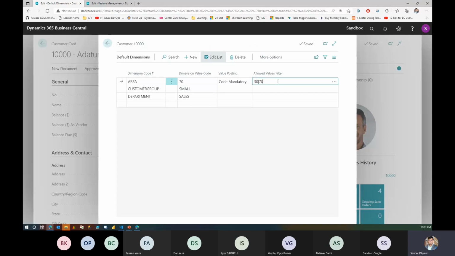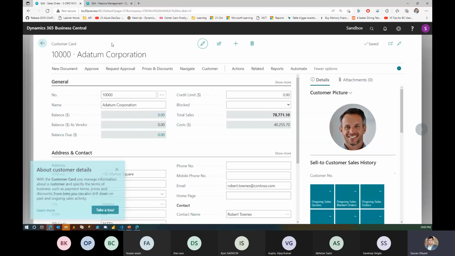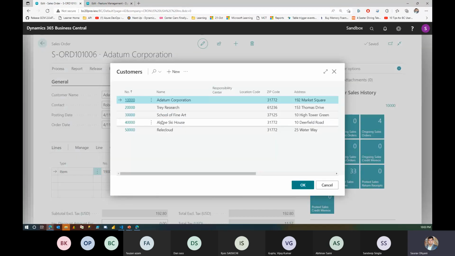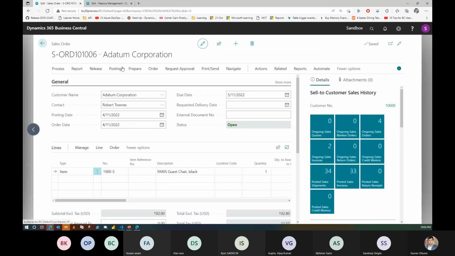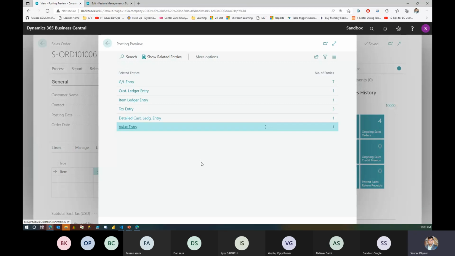If I pipe in the value 10, I don't know, can I do that or not, but let me give it a try. Oh, I guess I can. If I pipe in the value 10 here, and now if I try to post this, okay, it should be applicable to be posted with that value.